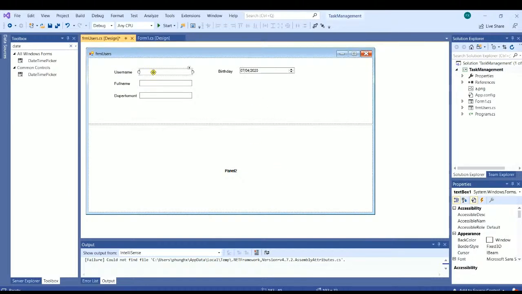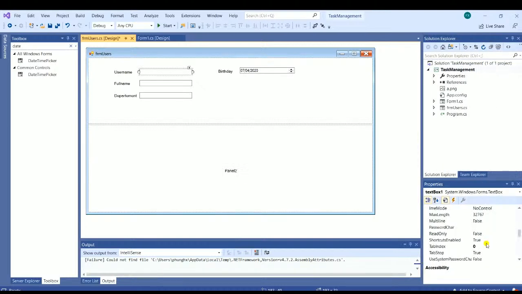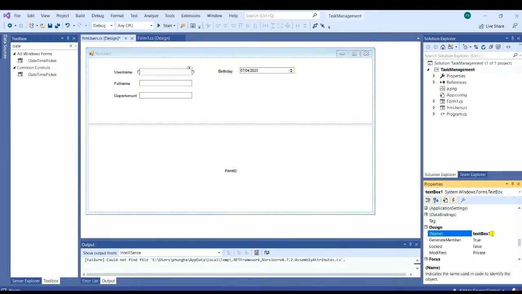And change its name. Username we select because it is the name: T for text box, username.